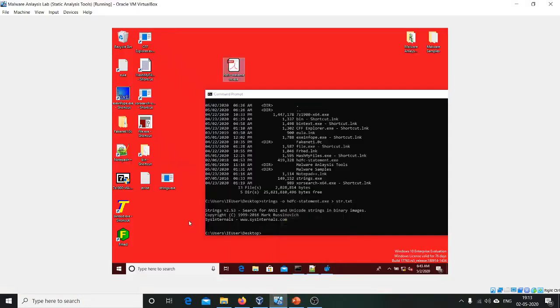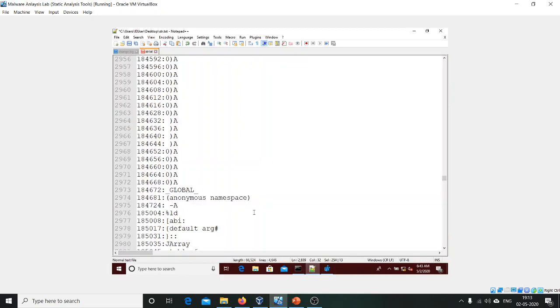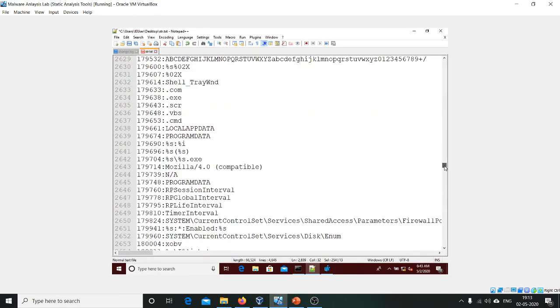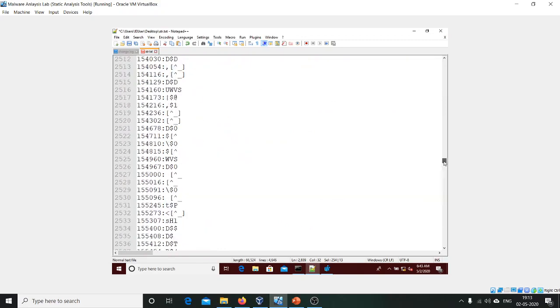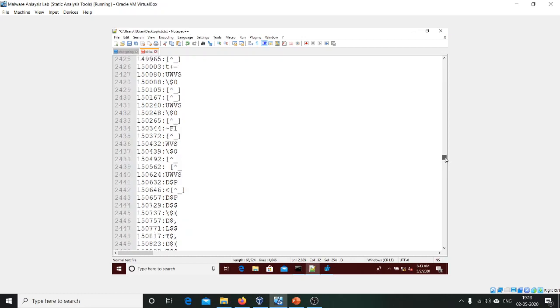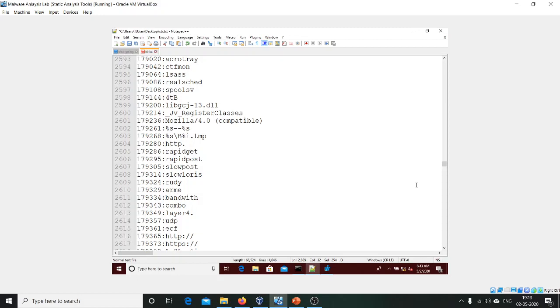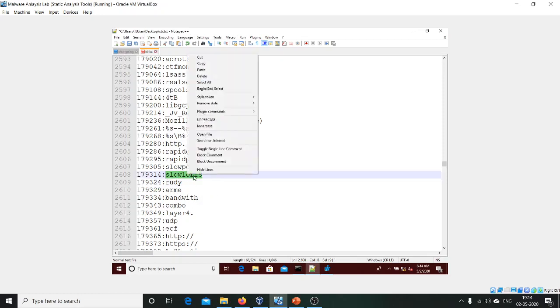Yeah, here it is, Slowloris. If you are a hacker, you should know this word, Slowloris.